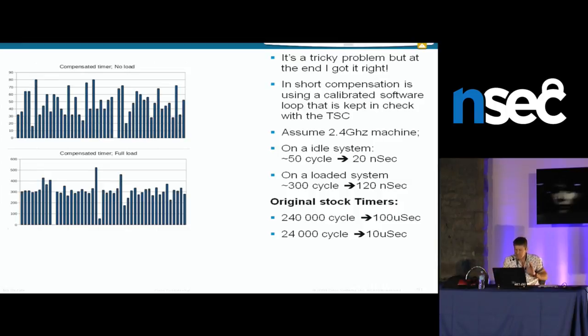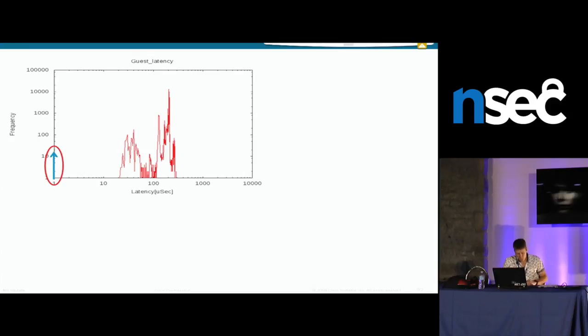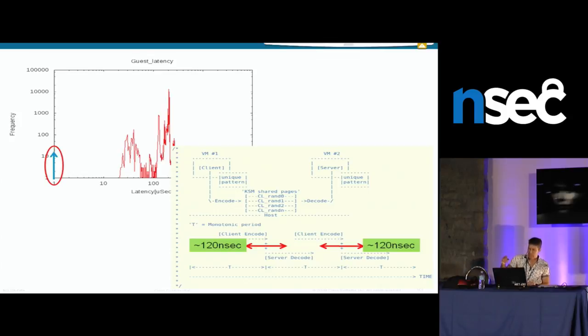So this 300 cycles, 50 cycles, this is the stuff that we need to be able to transmit data over cache. I'm putting the data in perspective with the original latency graph here. As you can see, it doesn't even show up on the scale. And as you may already understand, this synchronization aspect is really the key behind this design. It enables communication to happen with very low noise, and at the same time, it consumes just a fraction of the CPU.